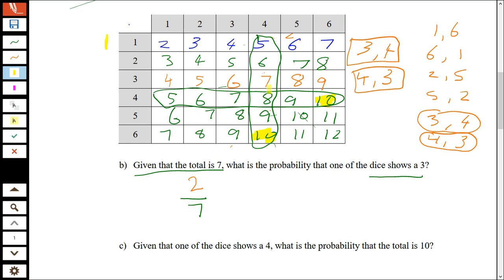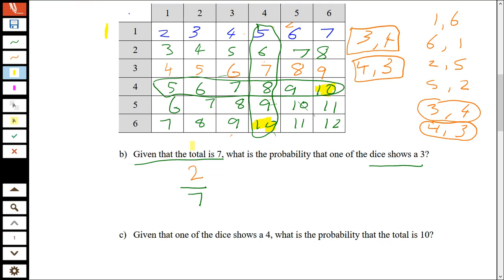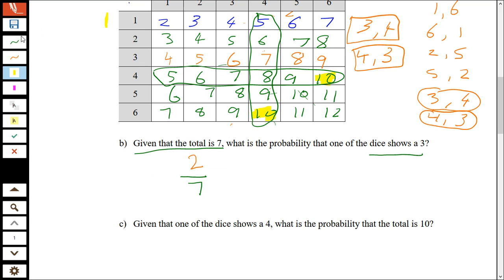Okay, so if you count them, how many possibilities are there? 1, 2, 3, 4, 5, 6 across, and 1, 2, 3, 4, 5 down. That's 11. Now, you can't count the 8 twice. You can only count it once. So it's out of 11 then. We'll scroll a little bit up. And, okay, so we are looking out of 11. Okay, so out of 11. Now, how many of those actually have 10 as a total? There's only 2. Okay, so 2 out of 11.